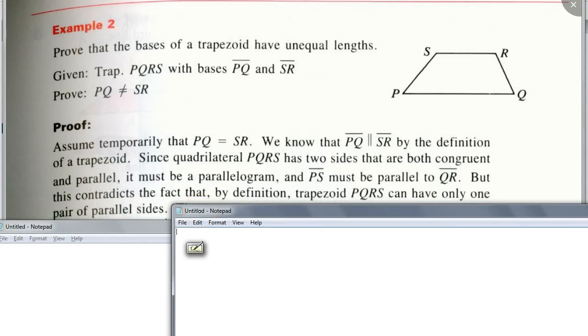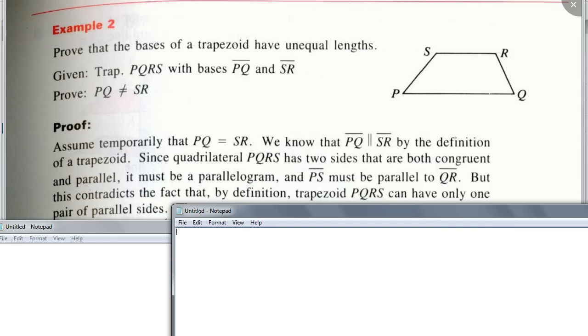Wait, that's one proof? Jeez, you have to write the whole paragraph. Yeah. Okay, then we're done with step 2. So step 3, what does it say to do? Point out that the temporary assumption must be false. So what are we going to say now? Who could tell me?